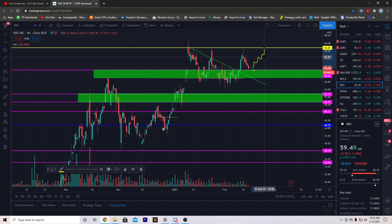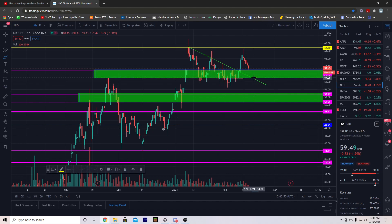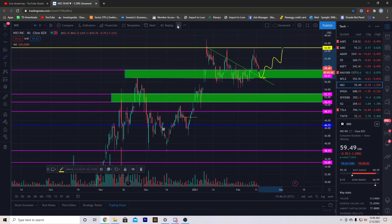The bearish case is that today we fall below support and end up somewhere in this lower green box area. I don't want to see it break below that zone — if it gets there I'll start questioning whether NEO is heading lower, because that downtrend line may come back into play. Alternatively, we could get a bounce from that zone and continue upward. To summarize: holding above $59 is what we want so we can push to $64.80. If we fall below $59, I do not want to see us get back below $57. Watch those two levels today and next week.